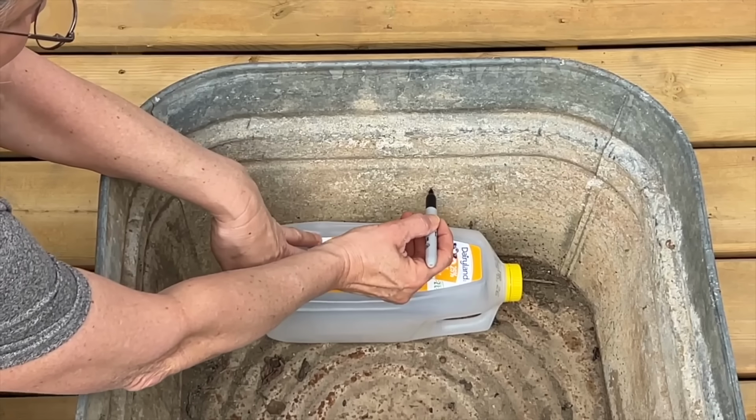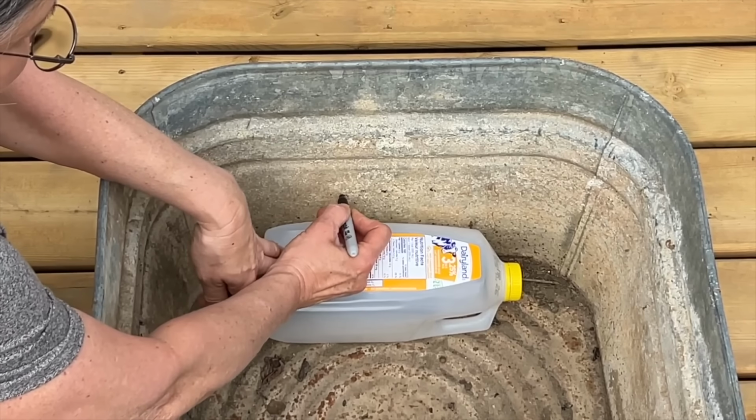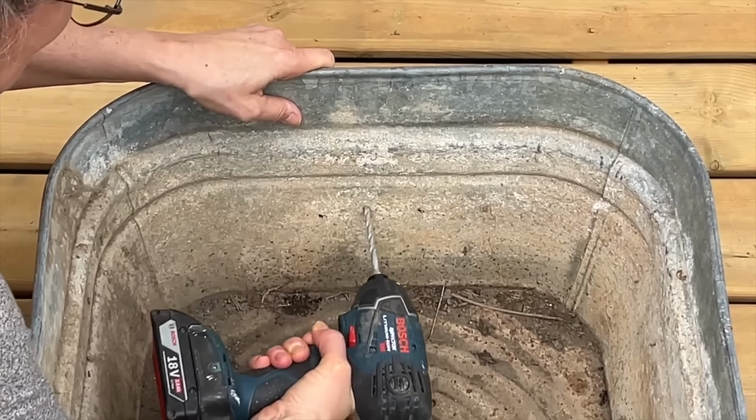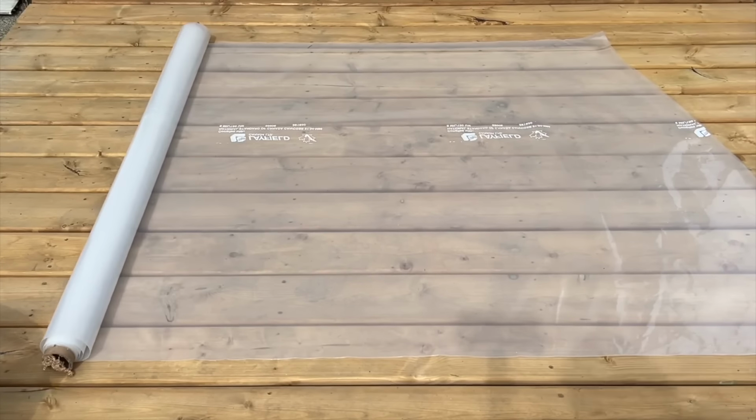Any waterproof container can be used. I'm setting a milk jug inside the tub, then marking the tub just above the jug level. Using a metal drill bit, I'm now drilling some drain holes on both sides of the tub where I marked. To waterproof the tub, I'm rolling out heavy gauge builder plastic.